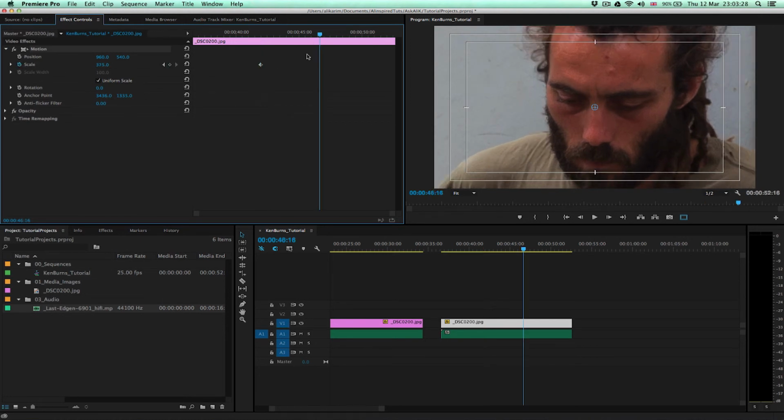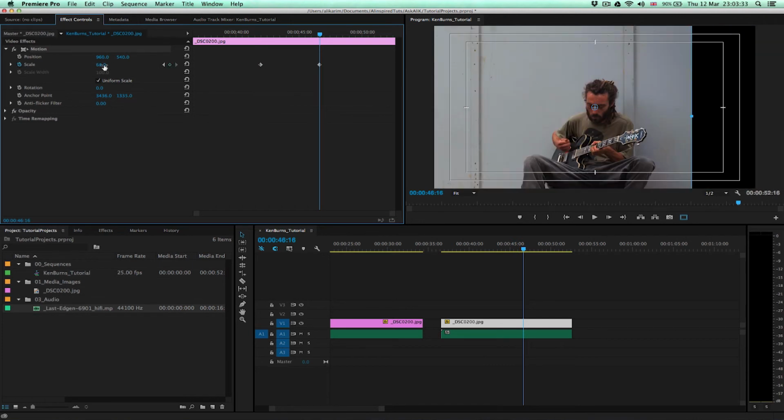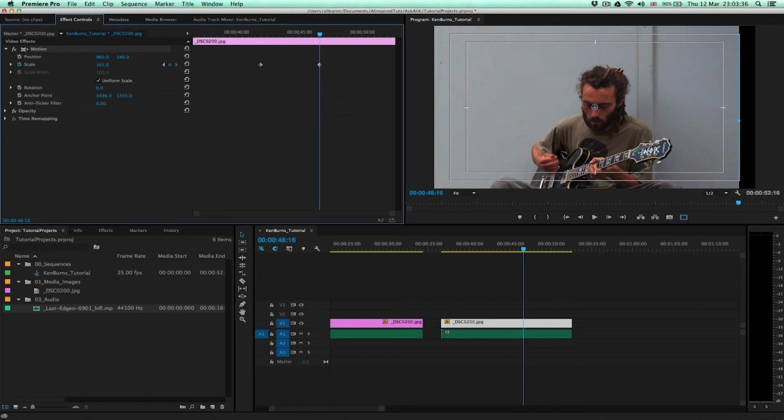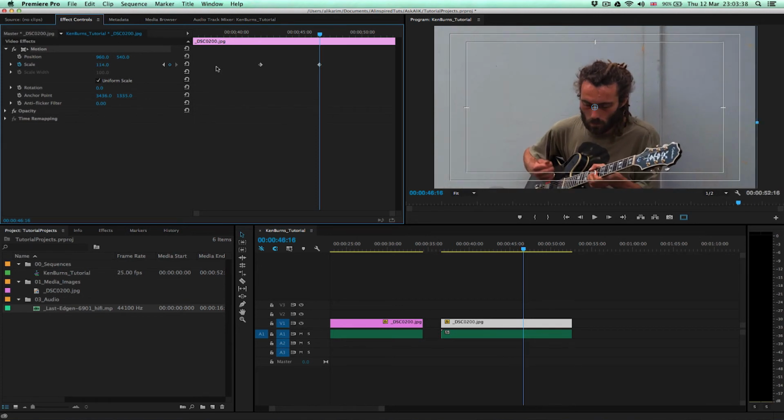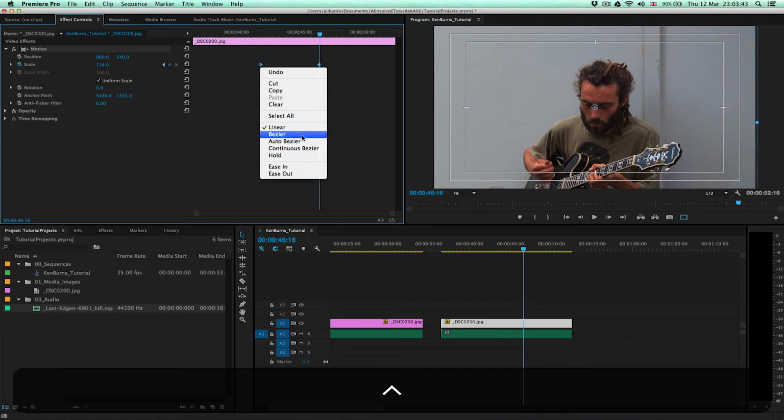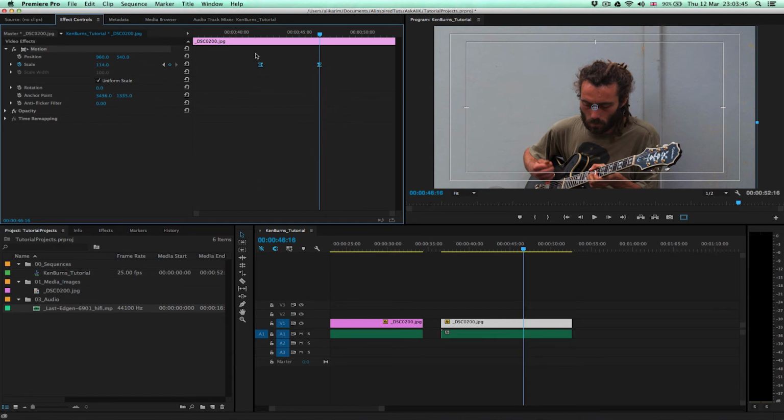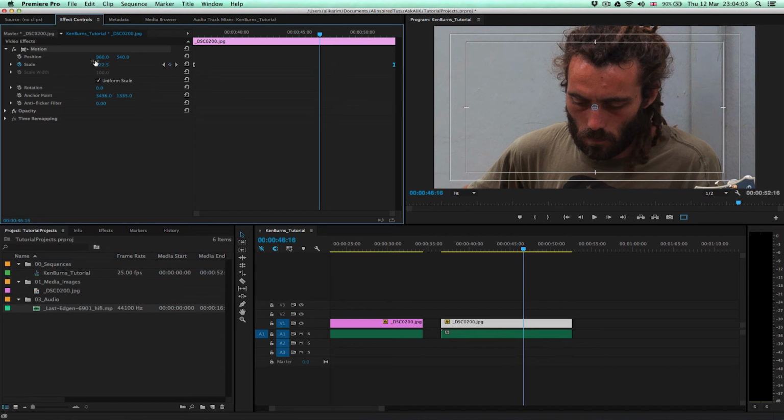keyframe that, jump a few blocks, keyframe, zoom out, we can zoom out up to here. Okay, alright, again if I right click and go to Bezier, let's have a look. Okay, so if we just select this, throw it here, select this, throw it here. Now look, I haven't keyframed the positioning. I've only played with the scale, and I've set the anchor point to the place I actually want.